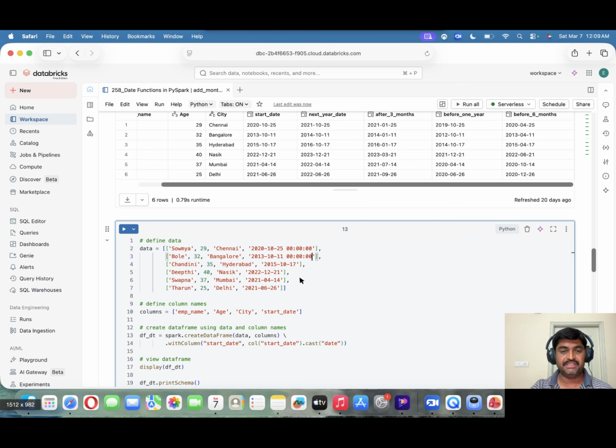After creating the data frame, since it comes as string type, we need to use to_timestamp.